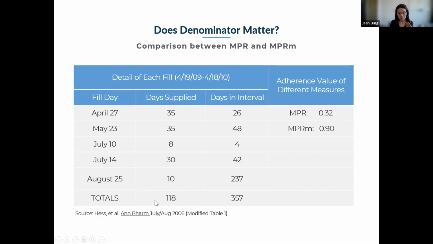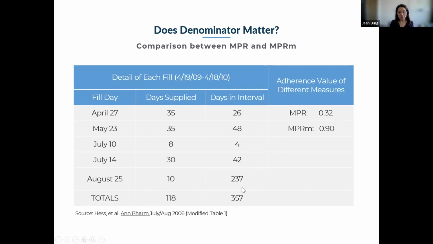And if these are medications that treat chronic conditions, some medications are really lifelong treatment, like anti-diabetes or anti-hypertension or anti-hyperlipidemia. So if this was a statin, that might be reasonable. There is probably no reason, it's unlikely that they had to stop. It might be more likely to be non-adherence. Then this MPR measure is okay.